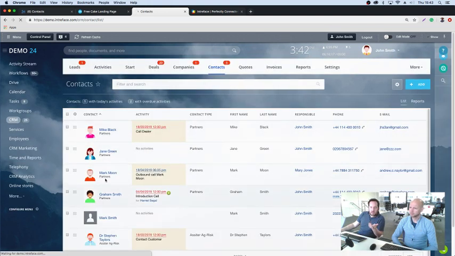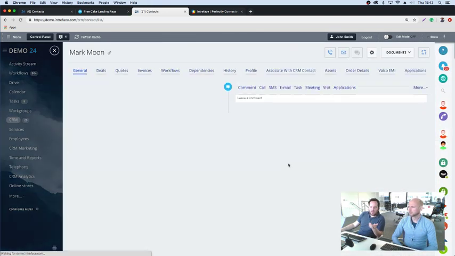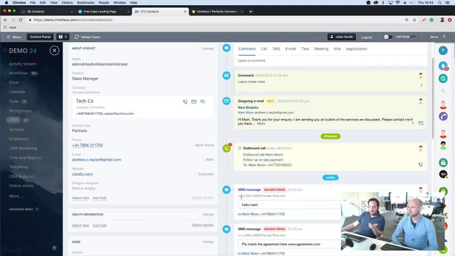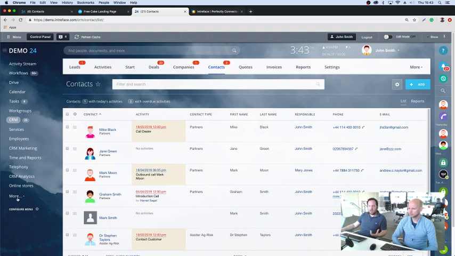So in essence, you can send SMS messages out on a contact by contact basis. So you can see here, send message, it's got a delivery error, probably because we've not got it connected up. But there's a record of your SMS being sent out. Now, you do have to pay, obviously, for each SMS that gets sent out. And when we were in the application store, there are a number of providers that you can use. Just type in SMS in the application store, and then you just research to see which is best for you.